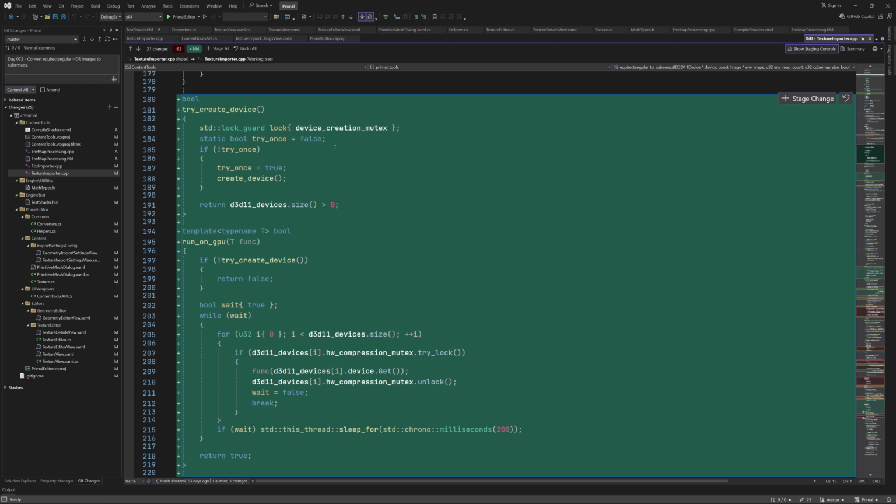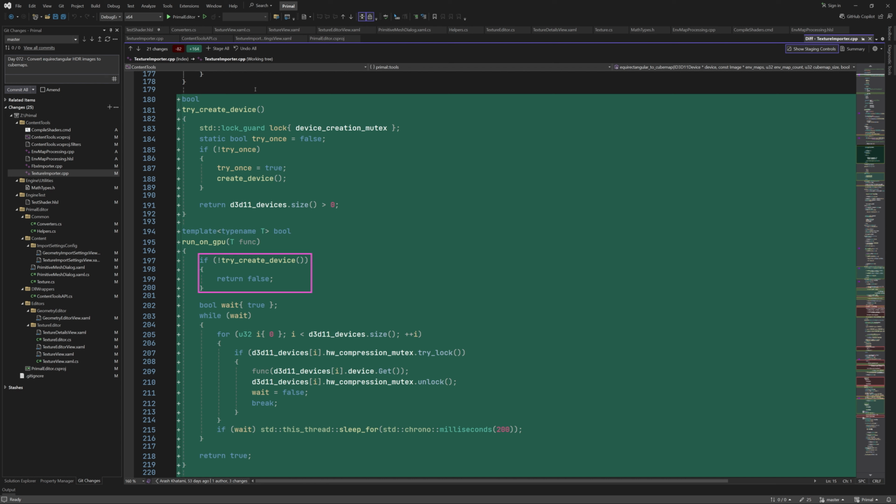So here we have the 2 new functions I added. This one is a literal copy and paste from the canUseGPU function. The new runOnGPU function expects a lambda expression. It's a template function because each lambda is a different type. Obviously, I'm not checking if template parameter T is a callable object. I didn't want to add C++ clutter for something we are only using internally in a specific way.